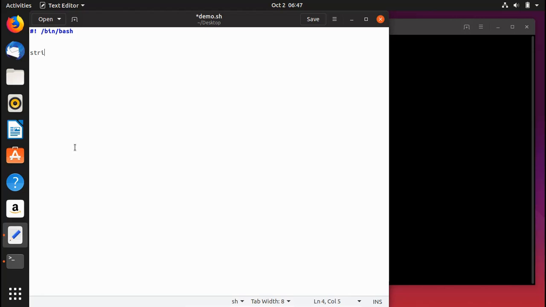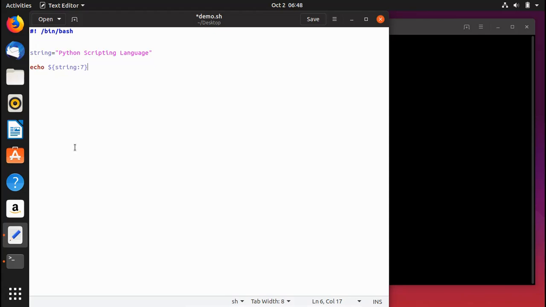So I'm gonna have here a string equals, and inside of that I'm gonna write here Python scripting language. All right, so after that I would write here echo, and then the $ sign, and inside the ${} let's say I write here string colon 7. That is the colon that I was talking about. And then basically here I am cutting the string value from the position 7 to the end of the string.